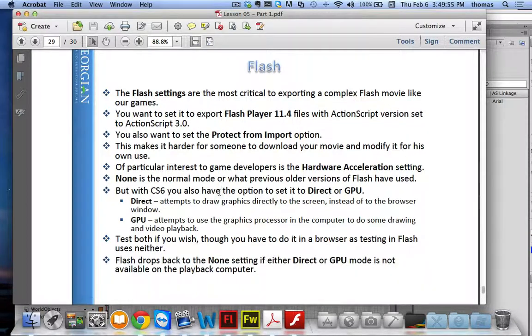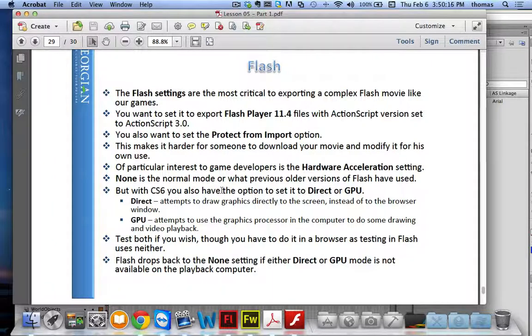Your Flash settings all should be targeting something like Flash Player 11.2 or 11.4. There's also a couple of options for you to switch to direct or GPU acceleration. And you won't notice the effects of this unless you actually test it in your HTML document. So if you have an HTML document or a standalone Flash player, you won't notice the acceleration unless you test it there.